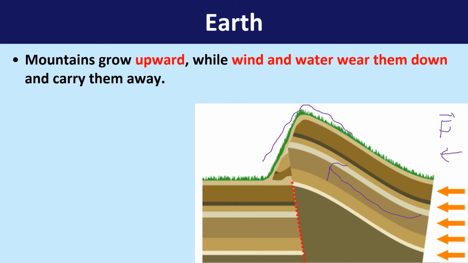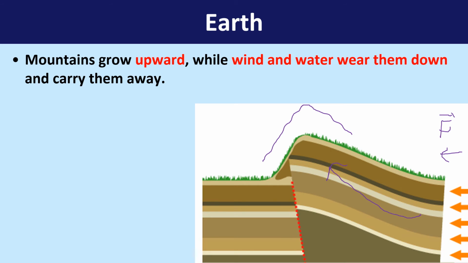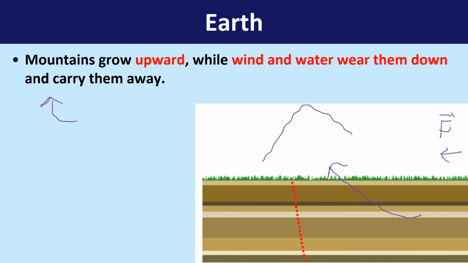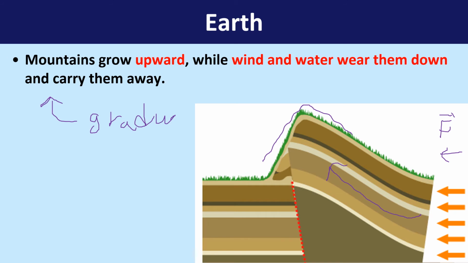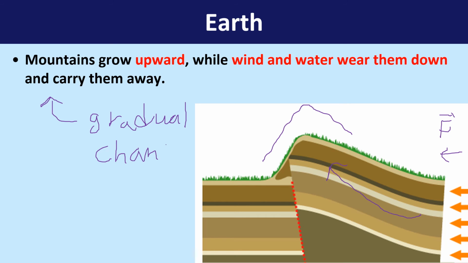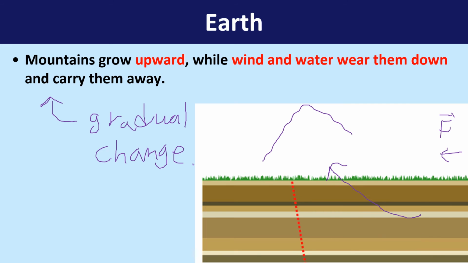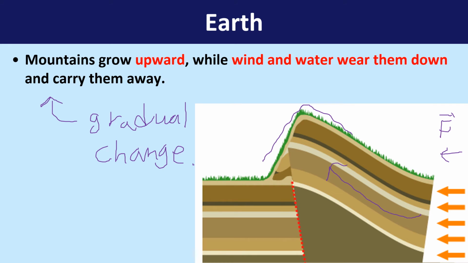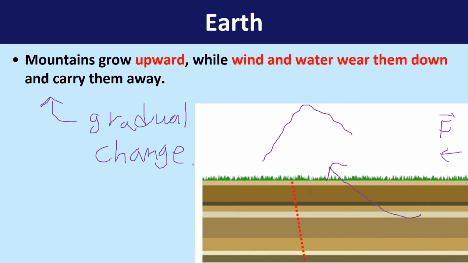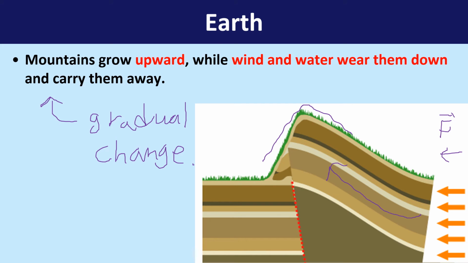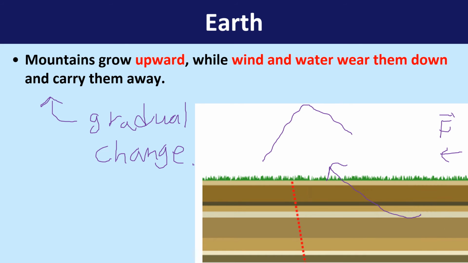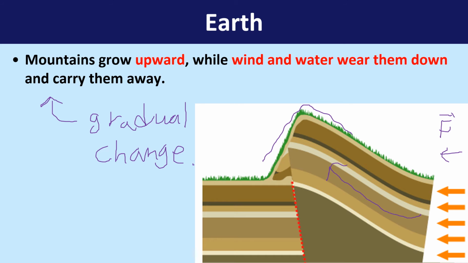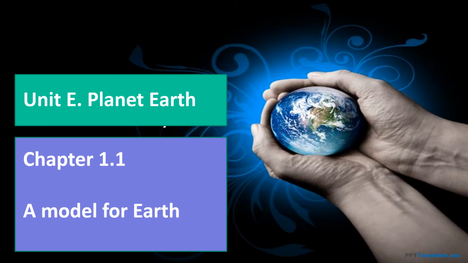So mountain growing will happen too, except when it comes to mountain growing, I want you to put that this is a more gradual change. It's so slow that if in one year there's a 2 centimeter higher mountain range than the previous year, that itself is quite a rapid change on Earth scale. So if you think of the Rocky Mountain range, imagine how many years it took. It's going into the millions. So that was the introduction section, ladies and gentlemen.